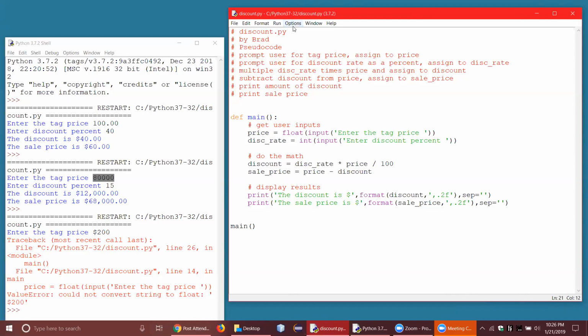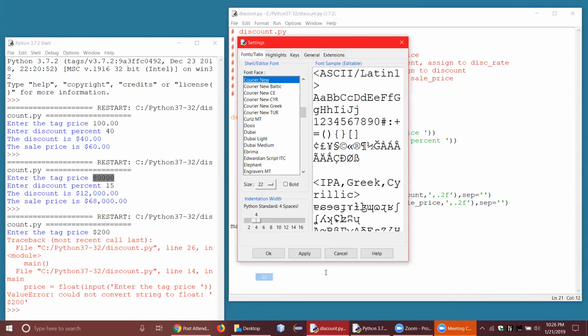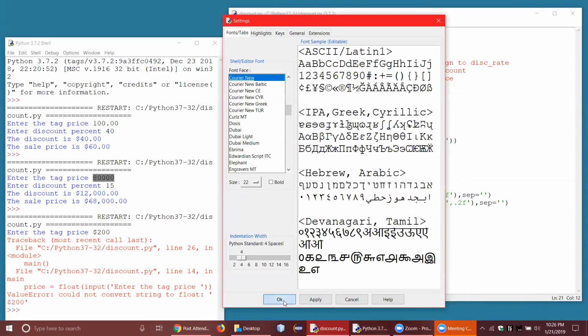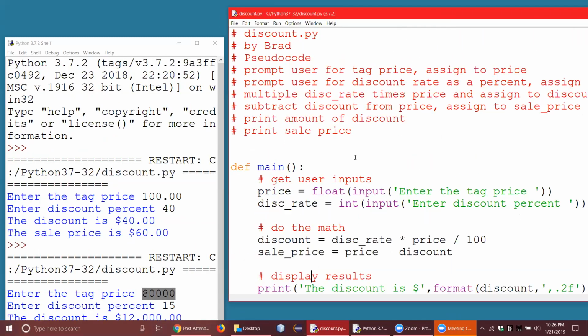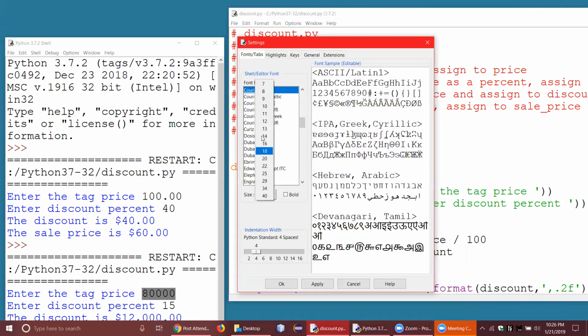Okay. No. You do have some options here where you can change the size of the font. I sometimes do that when I'm in class. And change the font size, which is helpful. Makes it easier to see on the big screen in the classroom. I better take it back. Not sure where I had it. Try 14.